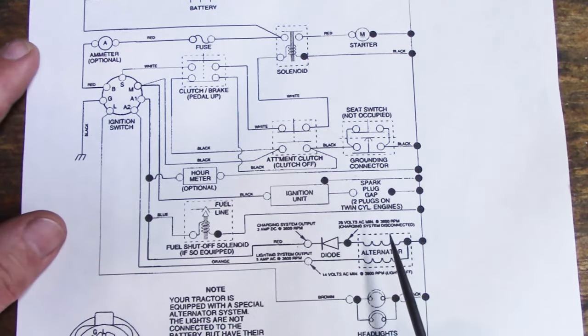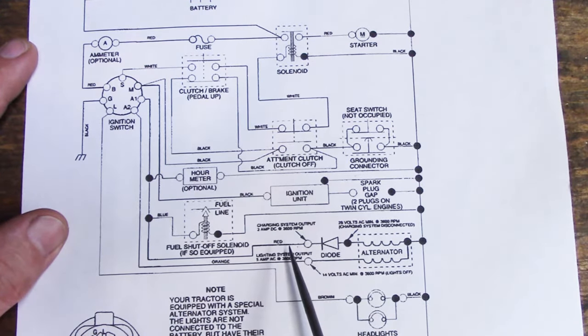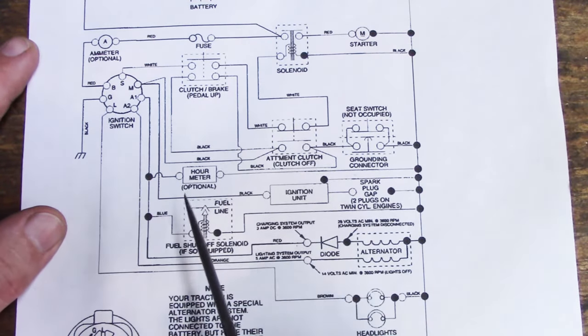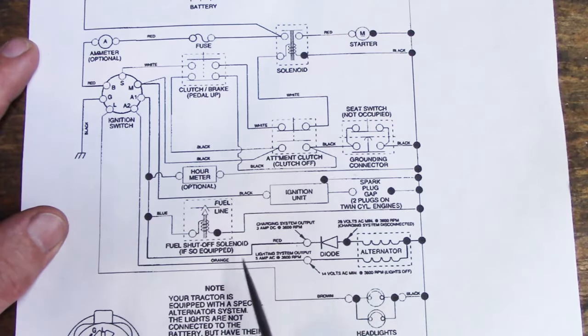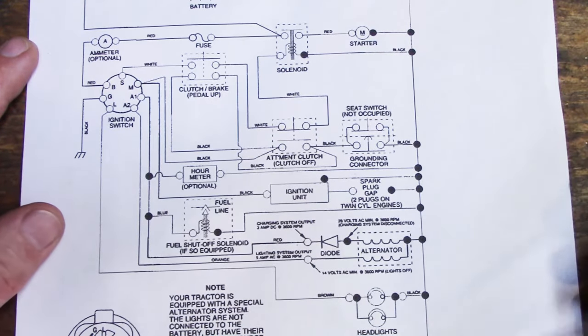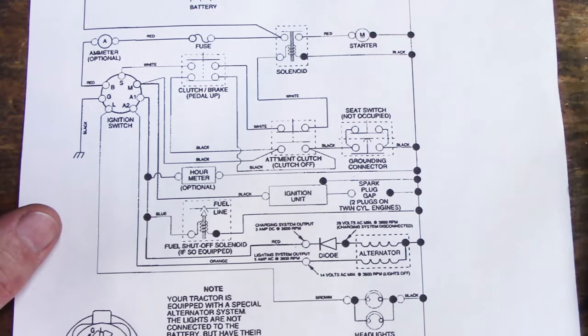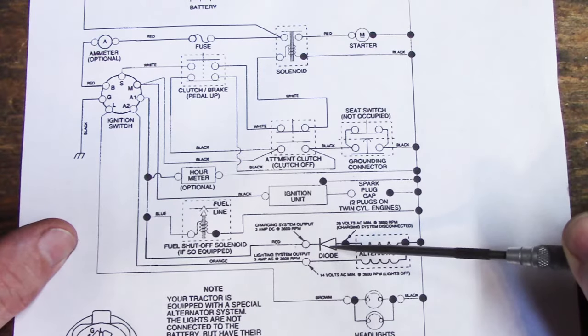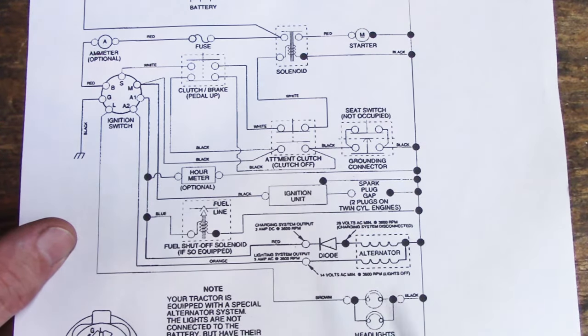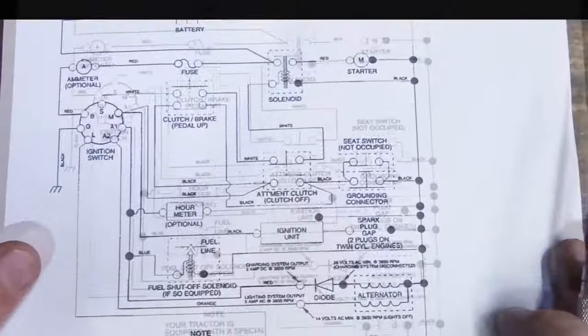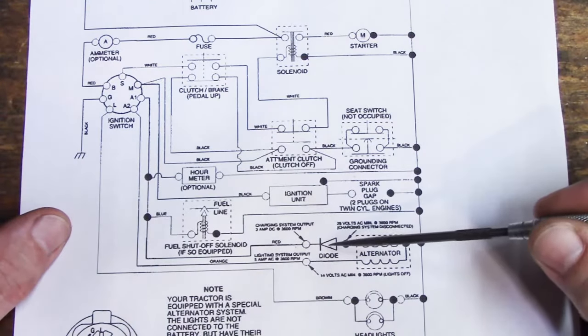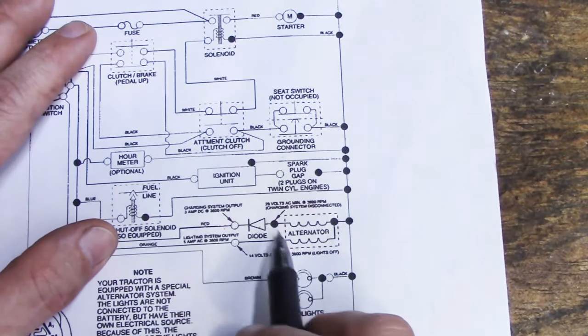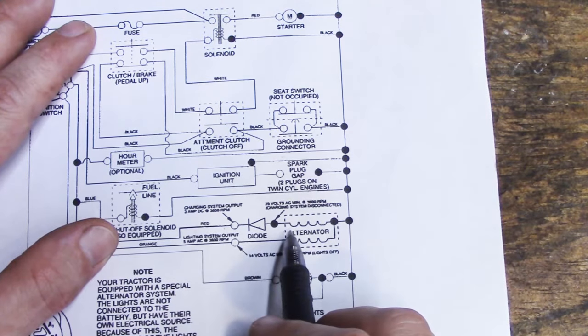We have an alternator here. The first thing I did when I looked at this was notice that there's no voltage regulator, no rectifier. Well, there is a rectifier, but we'll get to that in a second. This uses a half wave rectifier. A single diode does all the work in the charging system, as opposed to a voltage regulator which is a full bridge rectifier which uses a series of four diodes to accomplish the same task.